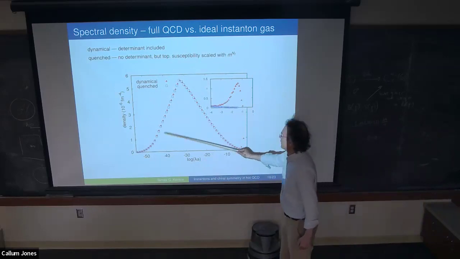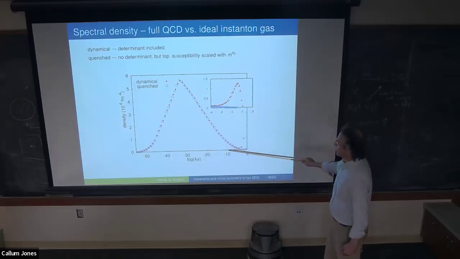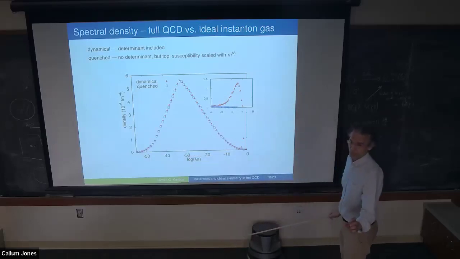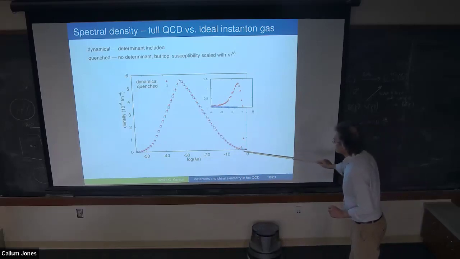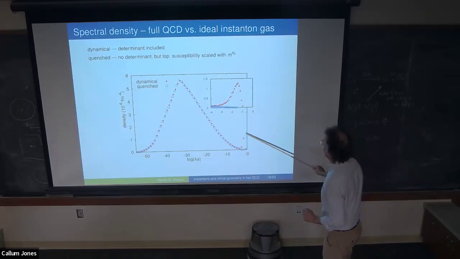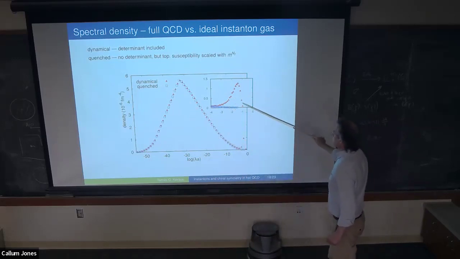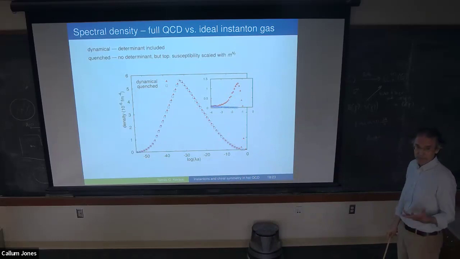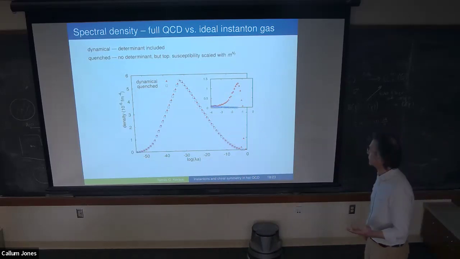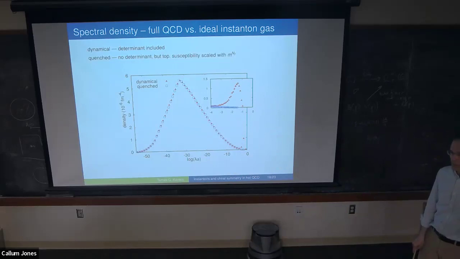And these are the two spectral densities, and they nicely agree, but something happens here. What is this? This is the logarithm, so it's the density of the eigenvalues in the logarithm, just to zoom into the spectral peak. So there is something happening for the largest eigenvalues. There is some discrepancy. If I zoom into this part of the plot, in the dynamical case there are more eigenvalues here. So there is, in fact, an excess of some instantons and anti-instantons that produce large eigenvalues. What are those? Those are instanton, anti-instanton pairs that are close together. At least that's what I expect.